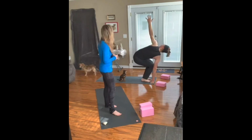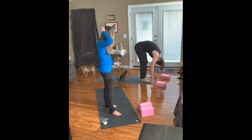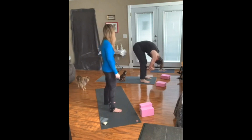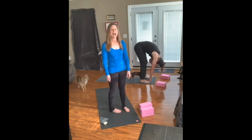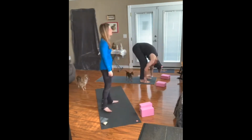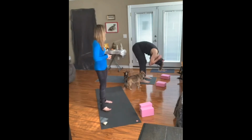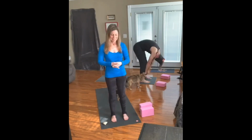and slowly release, untwist. Fold forward, let it go. Perhaps grab your elbows, coming into ragdoll, separate the feet wider, open your mouth, and shake out your face. Really releasing any tension. Captain America likes that, from your jaw, your teeth, your face, your tongue. We hold a lot of tension in our face. All right, good job, everybody.